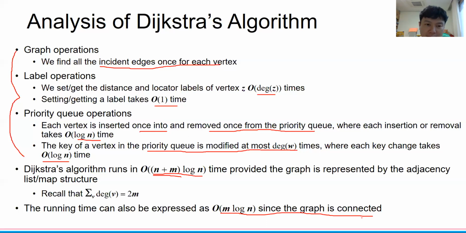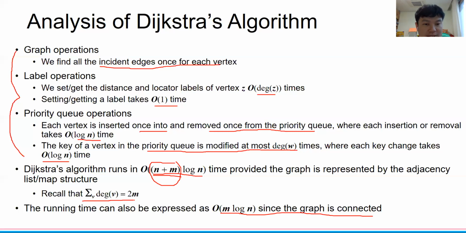Okay, so n plus m, you can say why just consider m, because m is more important in order to do the priority. You can check the properties of a graph from the degree.